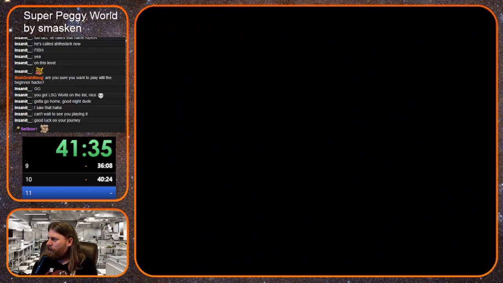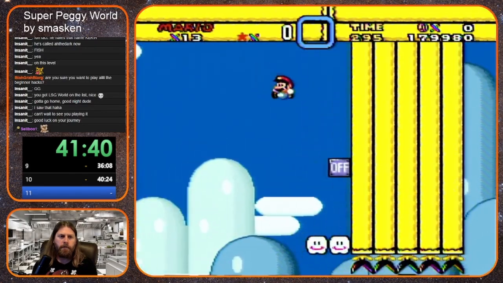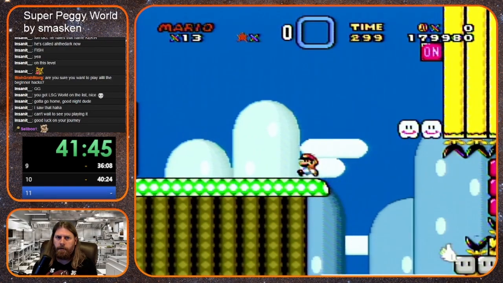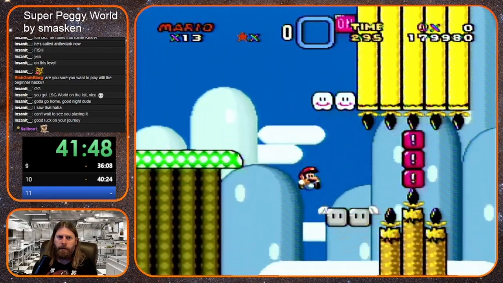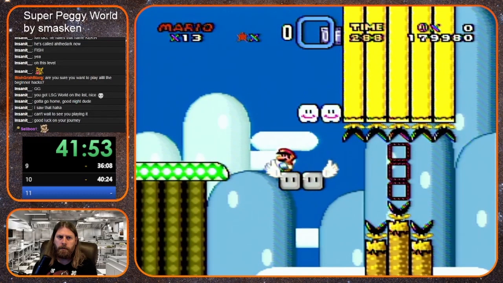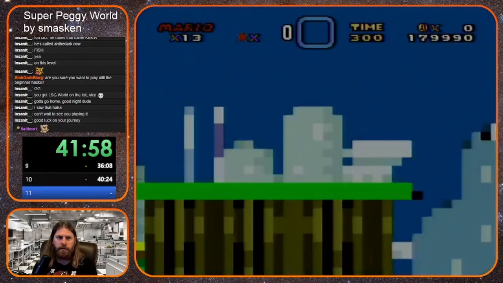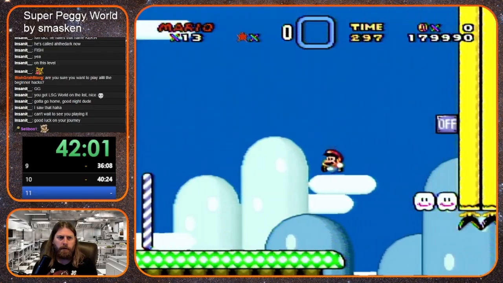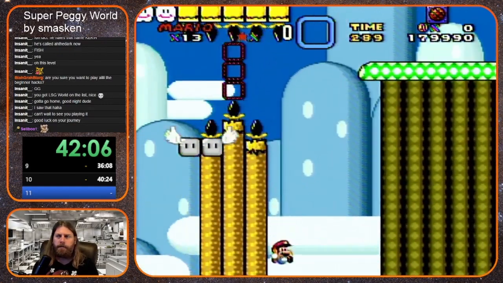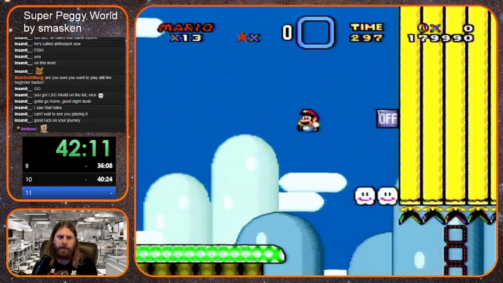Also, this game's supposed to have 13 exits, and if this is 11, oh, this will be 11 and 12. My splits are off. Kaizo block. Found Kaizo block. Weird place for a Kaizo block, because if I'm at full height, I'm gonna miss it. It's only if I try and jump early.